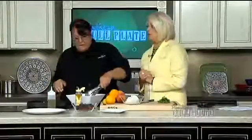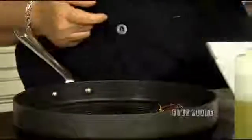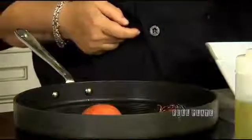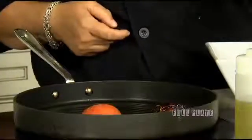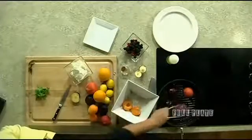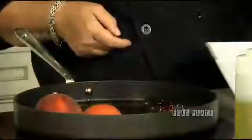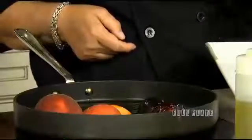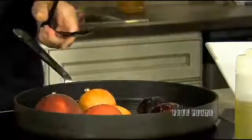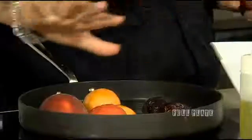Okay, so you've got your griddle, but you can do this on a grill as well. We did it on an open flame grill, which was fantastic because you get all that nice charcoal flavor on your fruit. You just want to start grilling this stuff up like this. Put them down, face down. Don't be afraid. And we're doing desserts. Desserts don't have to be cooked in the oven, cakes, pies, and all that good stuff. It doesn't always have to be baking. Turn this down just a little bit, and we're just going to let them cook.